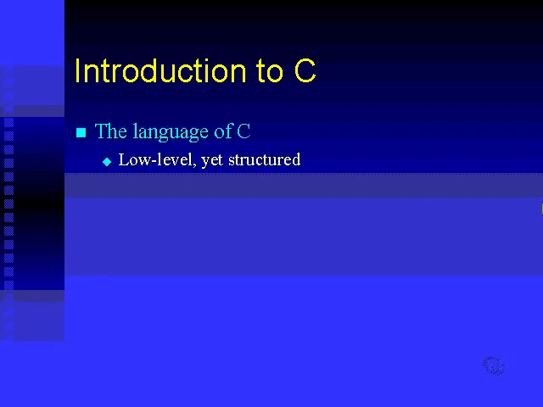I'd like to start by explaining the C language to you, describing the C language as it sits in the world of all the other programming languages. C is quite a low-level language. You will find that there are many operations that you can perform using the language of C that delve right down into the machine architecture that you're working with. Much more so than with many other languages.